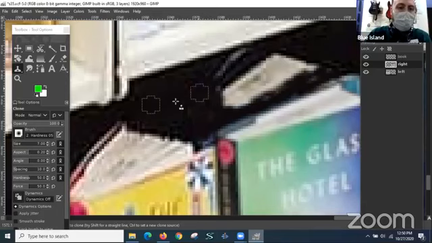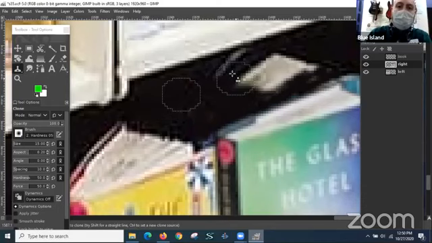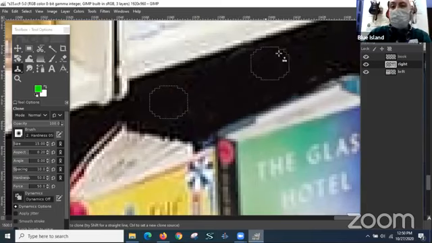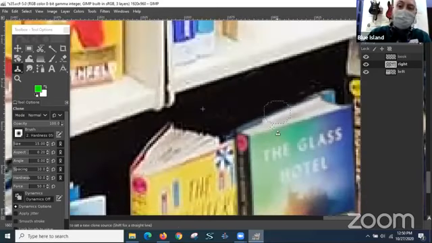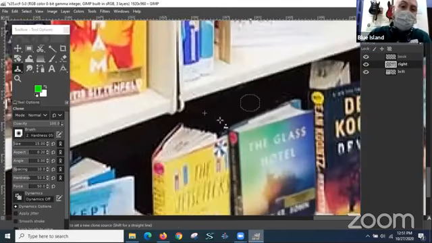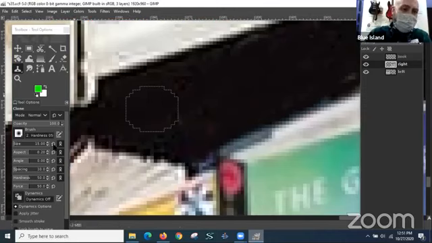And at this point, I can probably make this brush bigger and go a little faster. Select a new spot, and then just brushing over everything. Again, usually it doesn't take quite as long, as you're kind of willing to make some sacrifices and do what I do and just use the clone tool all over the place, or go for the low-hanging fruit and make just the easy changes. Like you could easily just take off a letter on a lot of these book covers and you'd be done in a matter of minutes. But it's a class and we're trying to have fun.